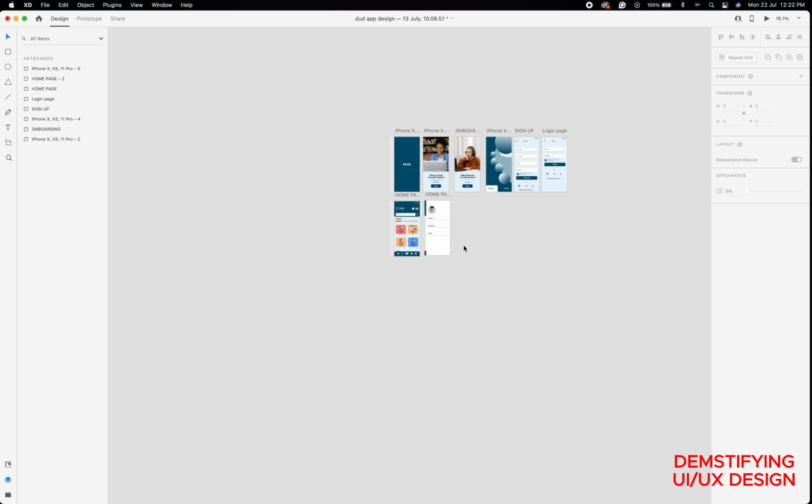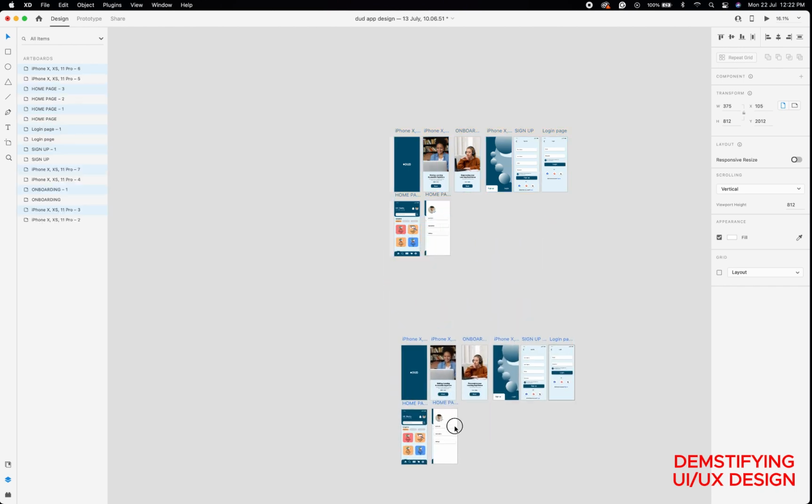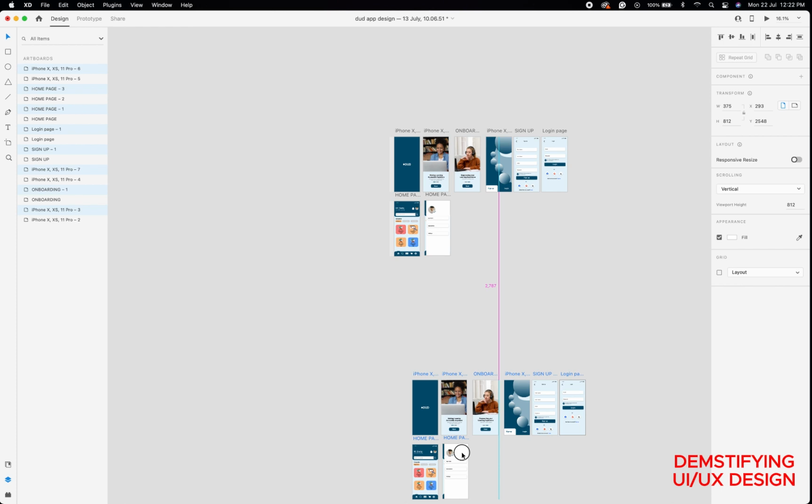Last class we talked about prototyping design, right? So right here we are going to make this whole design interactive. First of all, I will select all my artboards to separate my design from my prototype. I'll duplicate it, go down to my alternate and duplicate my design from my prototype, because it's about to get messy.